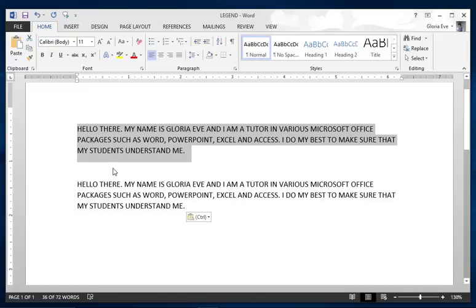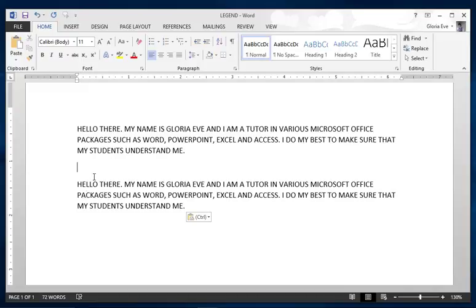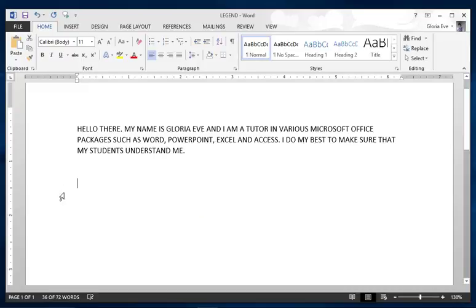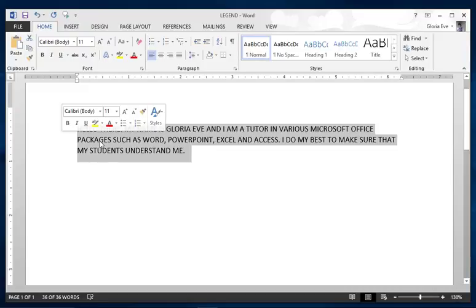And then the third way to copy is by using the keyboard shortcut. The keyboard shortcut for copying, let me delete that, is Control C. When I hold the Control key down and press C, I would have copied this particular word.